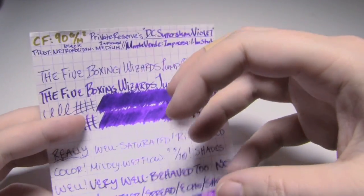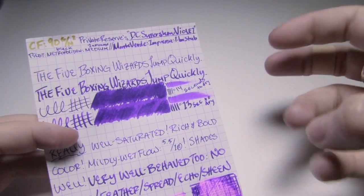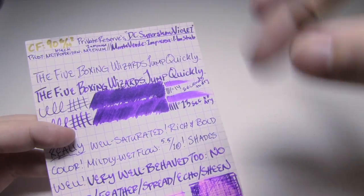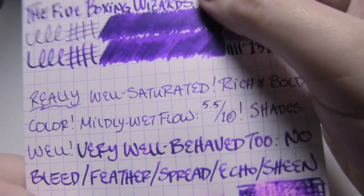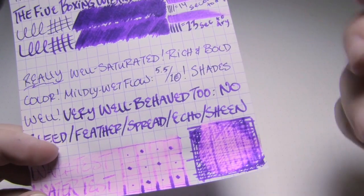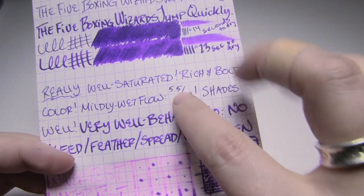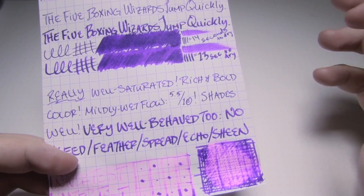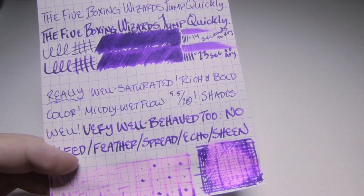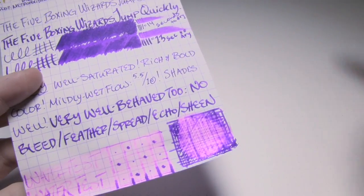And the thing is, heavily saturated inks actually take a bit longer to dry because all the liquid has to find its way through all the particulates and into the paper. So that is something that happens, but it is very well behaved. Not only is it very saturated, it's also slightly wet. I'd say it's a 5.5, maybe a 6, but confidently a 5.5. It is a little wet. But other than that, very well behaved.